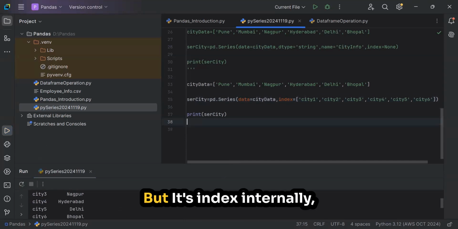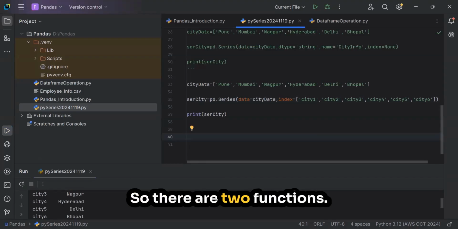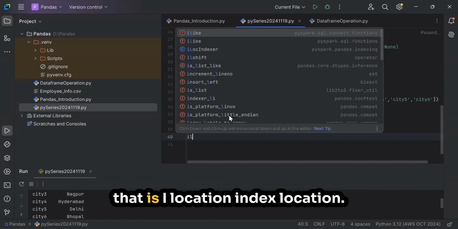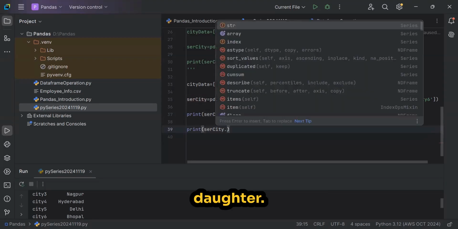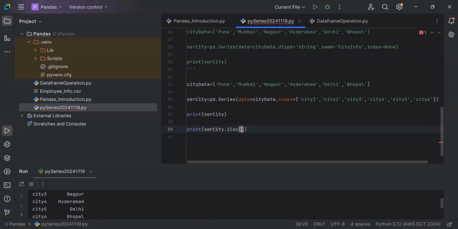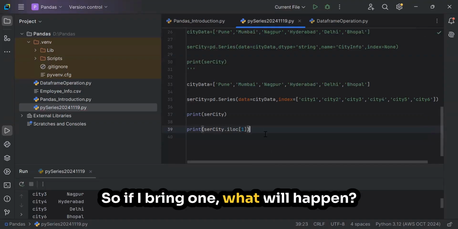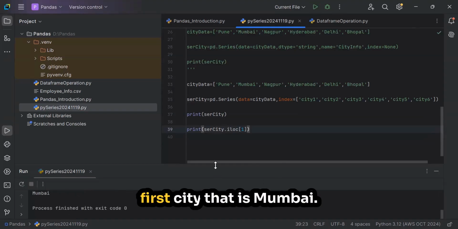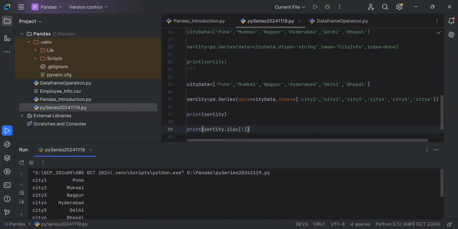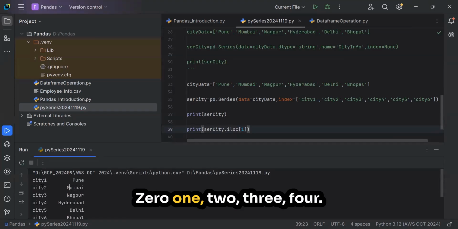Yes, sir. But internally the index is still there. There are two functions. Yesterday we discussed one function, iloc, index location. If I print iloc of 1, what will happen? It will print the second city, that is Mumbai, since the positions are 0, 1, 2, 3, 4.